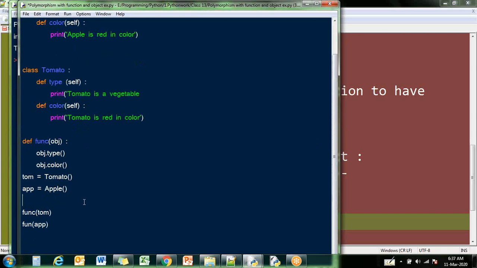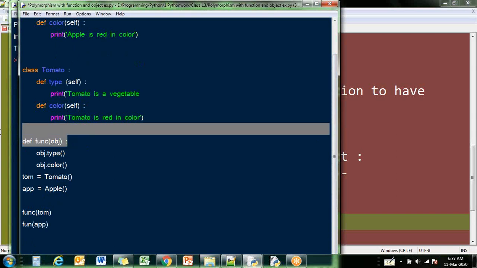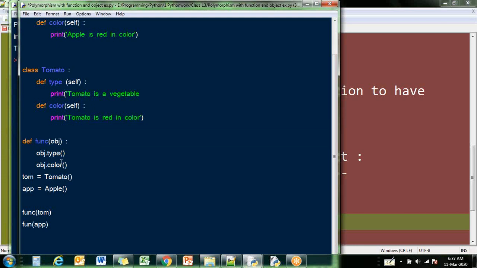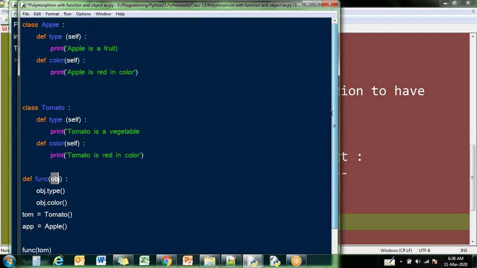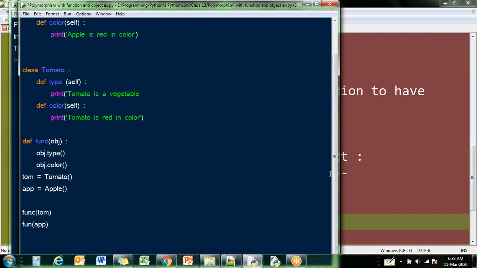Okay. Here, how many functions are there? I have defined only one function, right? Yes. But I am passing one object. Here there are two classes with the methods type and color. That means they have the same names. So I can choose whatever method I want to run at runtime by passing the relevant object type.